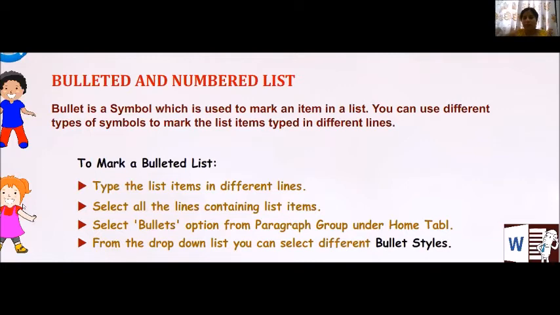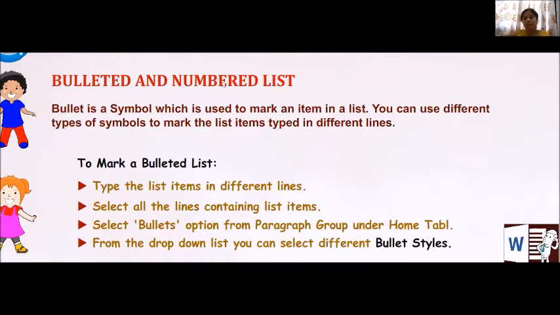Or some people have a habit. Can you see on the screen? To mark a bulleted list, point 1, point 2, point 3, point 4. How are these points written? Are they written as 1 2 3? No, they are marked like a triangle, right? So these kinds of shapes, it can be a zero, it can be an arrow, it can be a triangle, it can be a tick mark. Any which way you take it, those are called bullets.